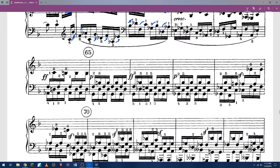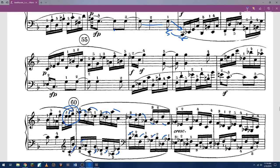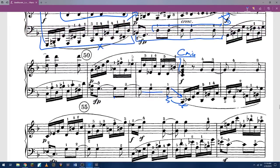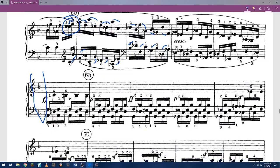Now something interesting happens. This section is all new. This is a very pianistic section right here. And this is a new texture. And he's contrasting this. So we've had very, very clean, very flowing music up to this point. It hasn't had very many interruptions.